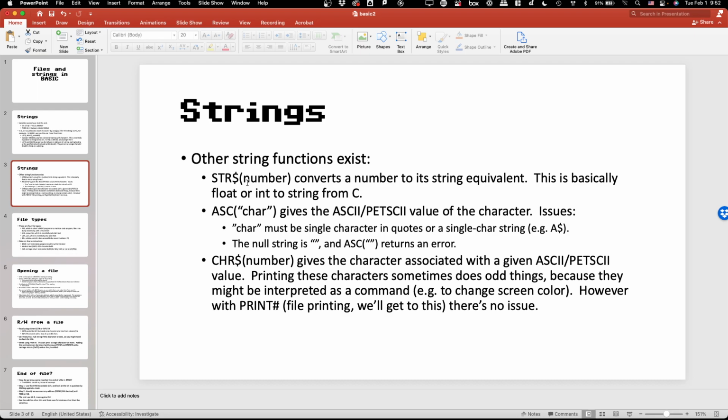Now, the reason for that actually is kind of important, right? Because Commodore Basic, the stuff we're looking at, is late 70s era programming, right? So we're using code written by Bill Gates himself, essentially, or some of it anyway.